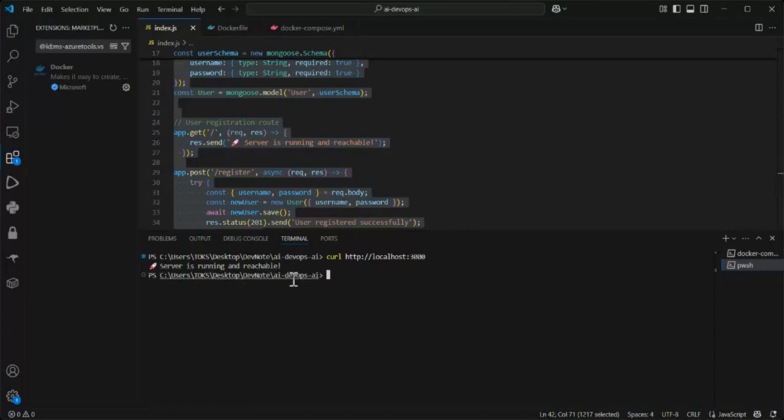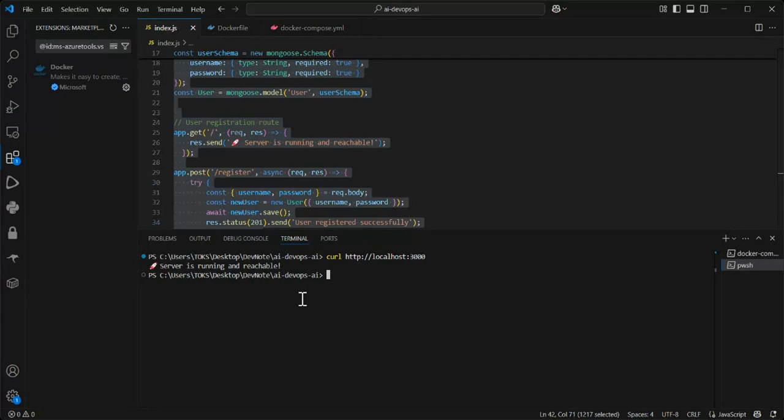As you can see on my screen, the server is running and reachable. We've been able to successfully containerize our application using Docker and Docker Compose.